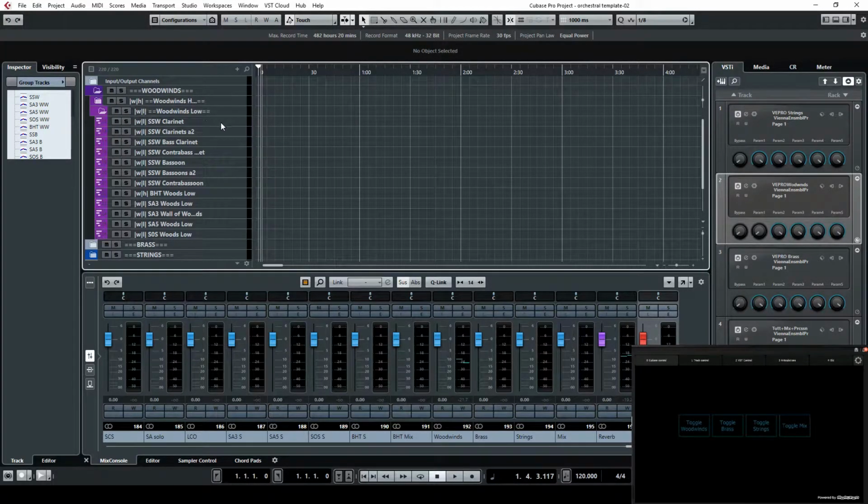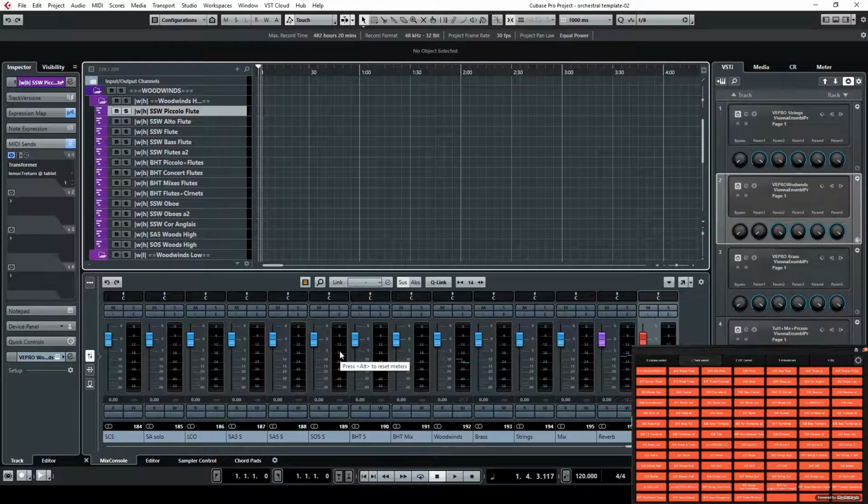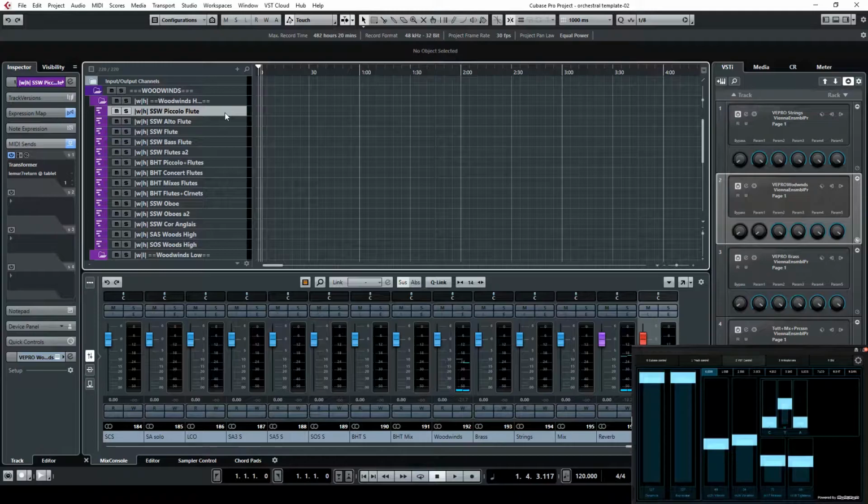Let's suppose that I want to record something for piccolo flute. So I go here in Lemur, I change page. These are all the instruments I have. I click on the piccolo flute button and it gets loaded automatically into Vienna Ensemble Pro. Now if I play something, you hear it. Going further, there is another tab, the VST control, where I have all the dynamics, for example.